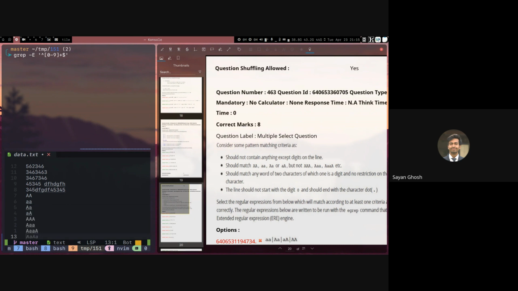And should match any word of two characters, of which one is a digit and no restriction on the other. So let's say 6E or G7, or let's say a symbol like quotation 8, or maybe 2 and then another square bracket. So these are some things that should match, and let's say this should not match.